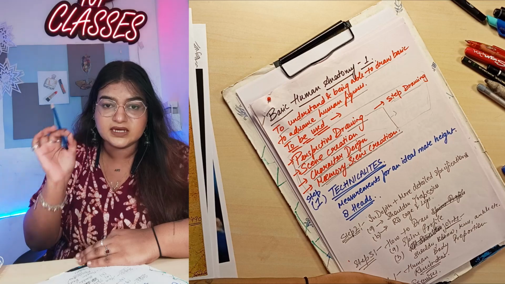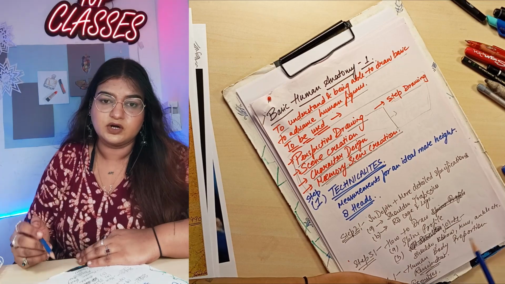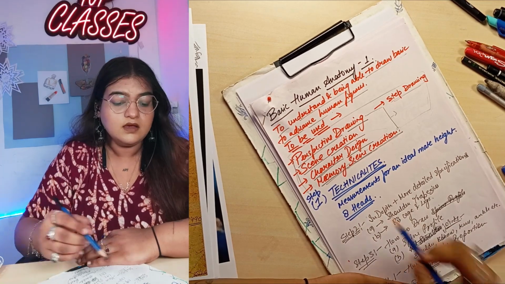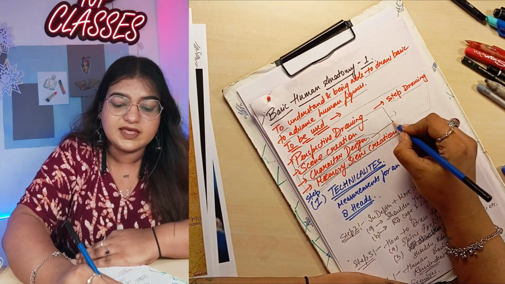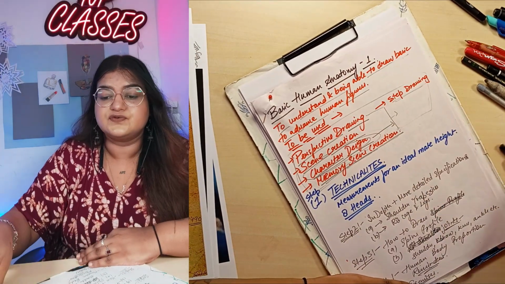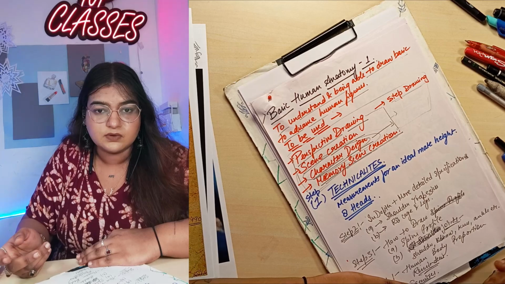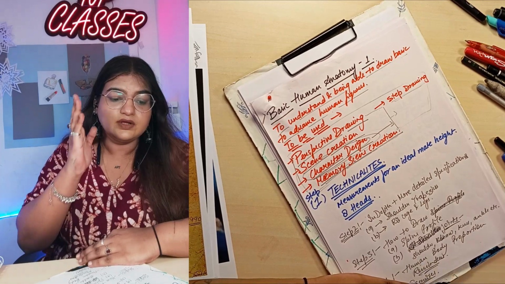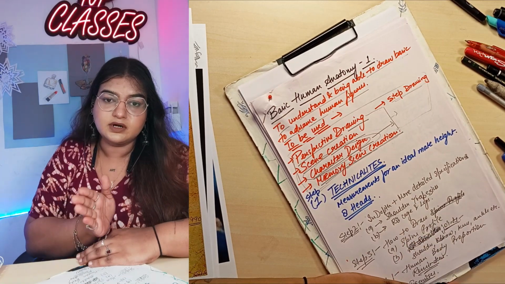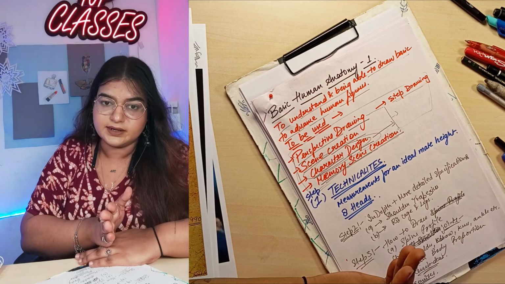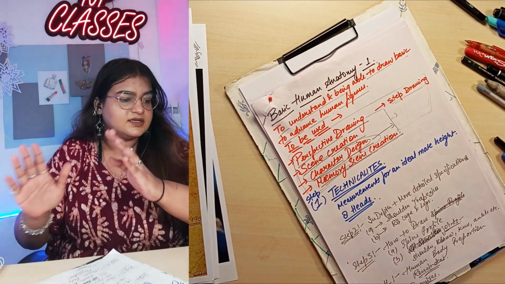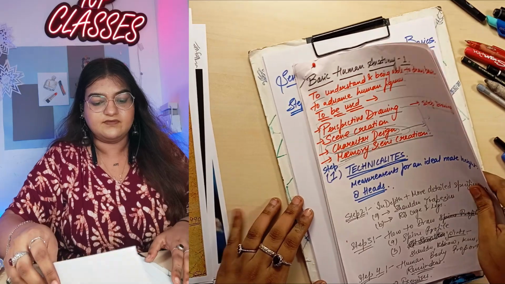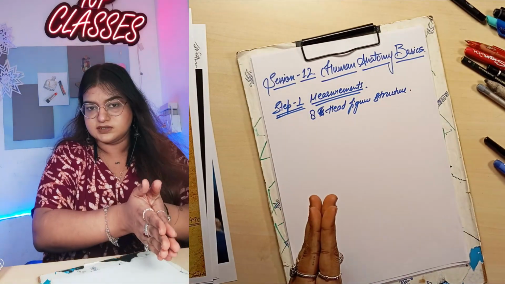Everything from this portion requires a very major understanding of the human body proportion. Even for the character design drawing, where we will get questions from comic strip or storyboarding, etc., your understanding of the human anatomy will be required, even in all the topics you are going to learn further. So, we will start with the measure.